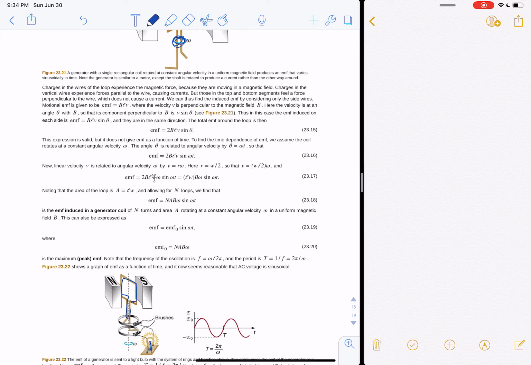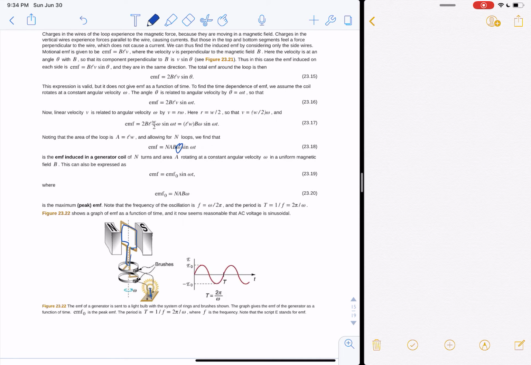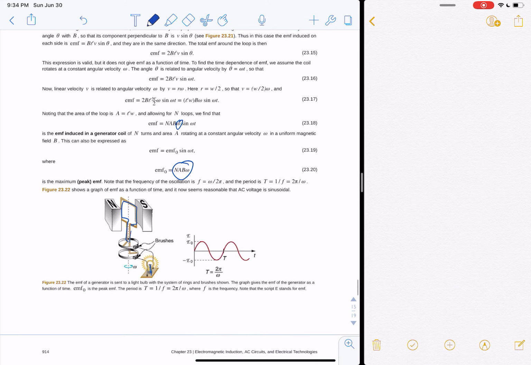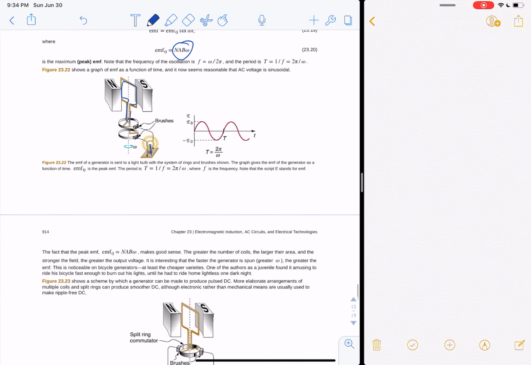This omega is just the frequency of your rotation, so the EMF induced in a generator is just NAB times omega, and NAB times omega gives you the peak EMF. Okay, and that's just how these motors work.